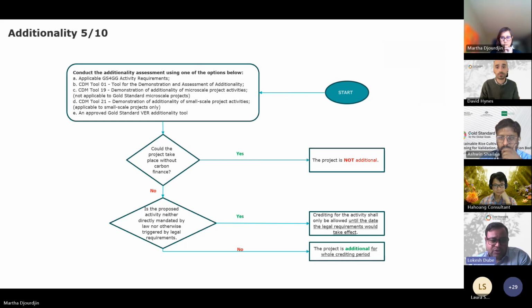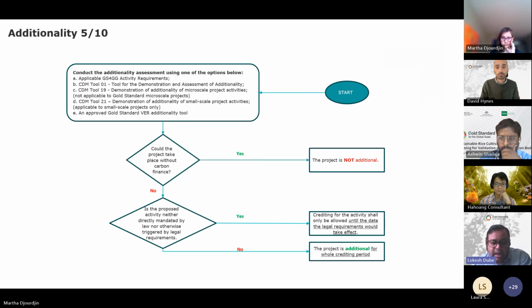We are currently in the process of evolving another set of activity requirements dedicated to agriculture, and those were out for public consultation. Once those are published, those will be applied in the context of this rice methodology. Again, the CDM tools, and any other approved additionality tool are the applicable methods of assessment of additionality.